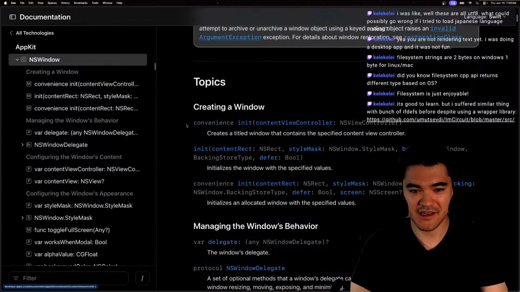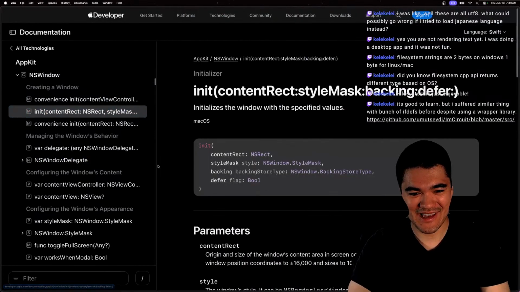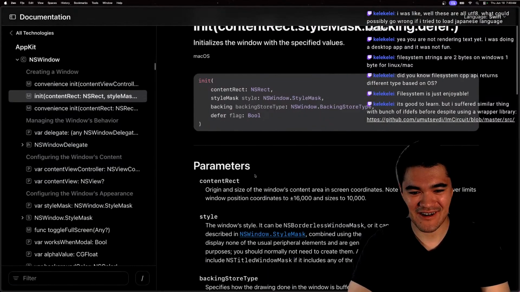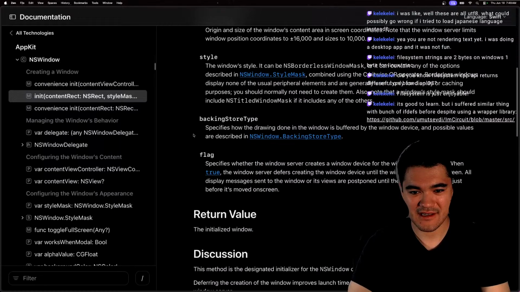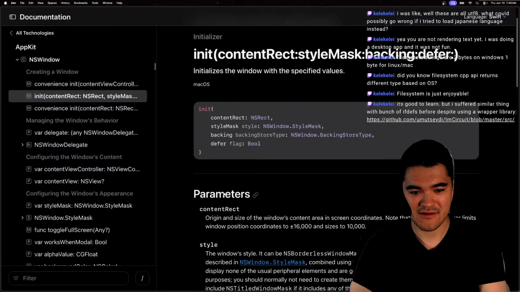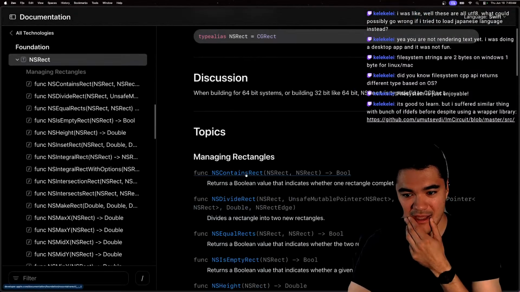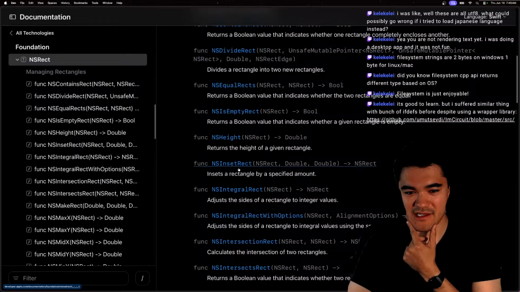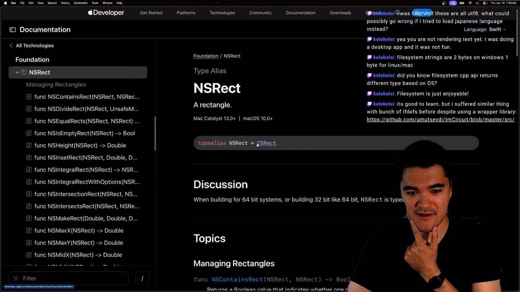Convenience init. What the hell is a convenience init? Oh Lord, welcome to Apple Land. They're awesome here. Okay, so here's what we've got to do. We need to create an NSRect first, it looks like, and then assign that.